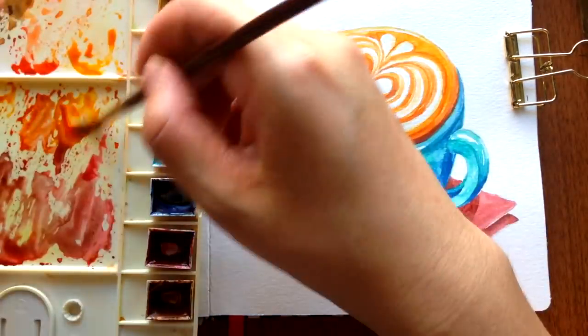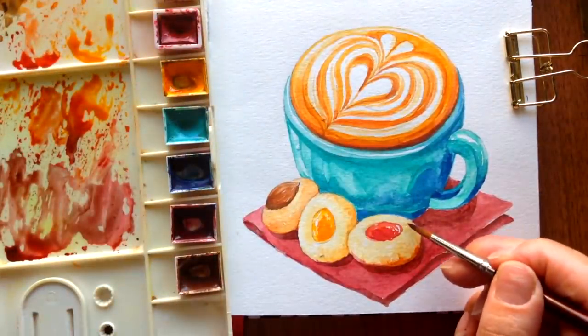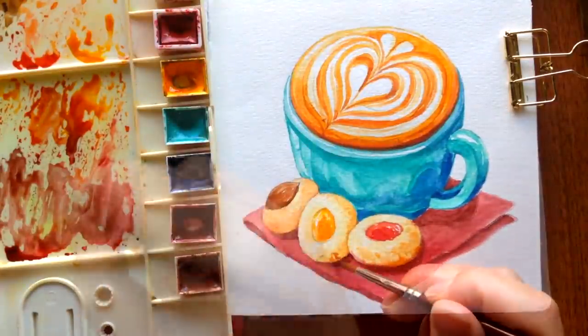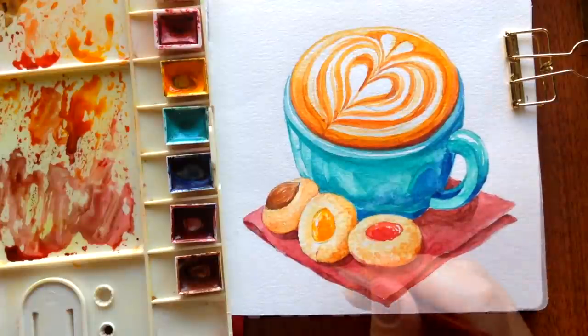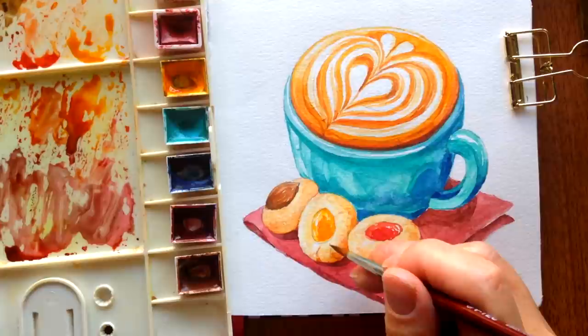And last but not least, like usual before I finish everything off, I like to look at the whole painting and balance out the darker tones and shadows. So I decided to add some darker tones on the cup as well as extra textures and cracks on the cookies. Still doing it in a very light consistency though, because I don't want to lose the light base color.